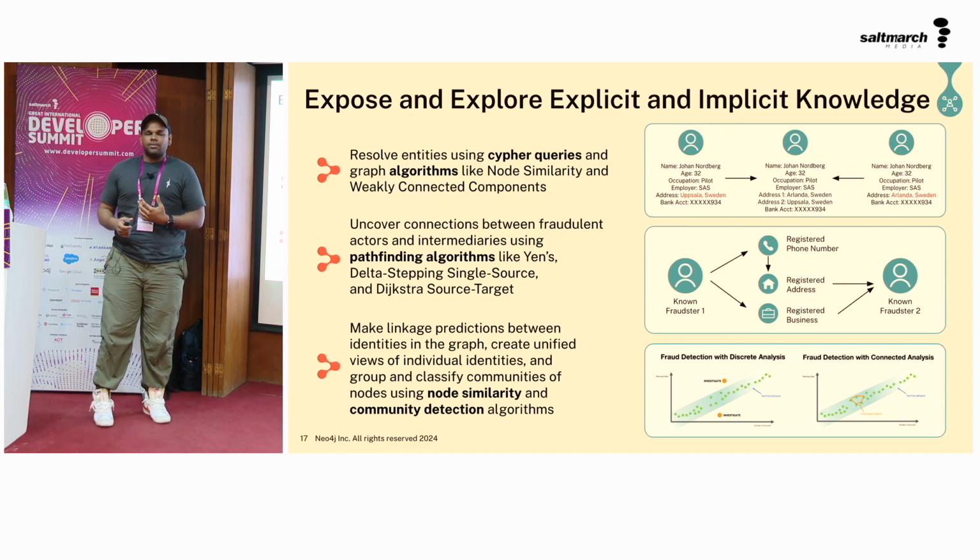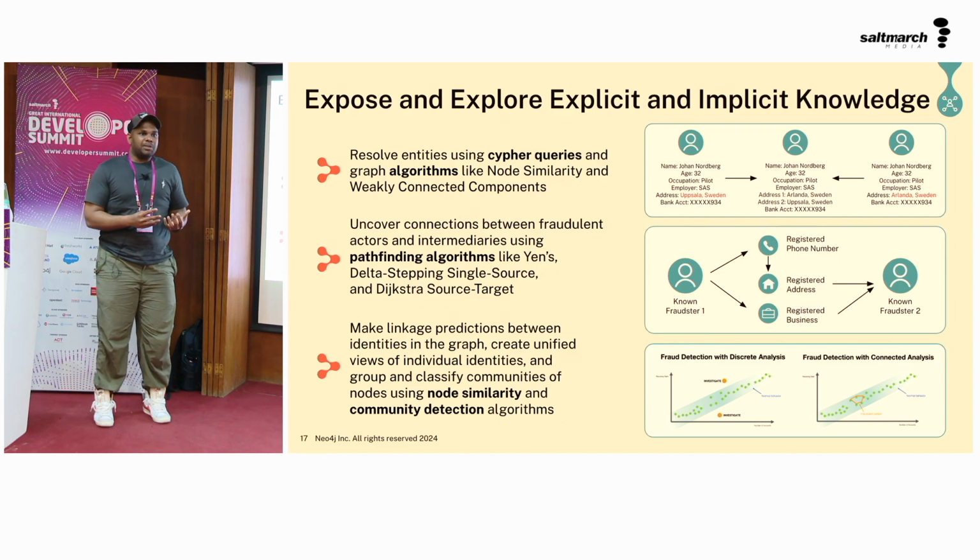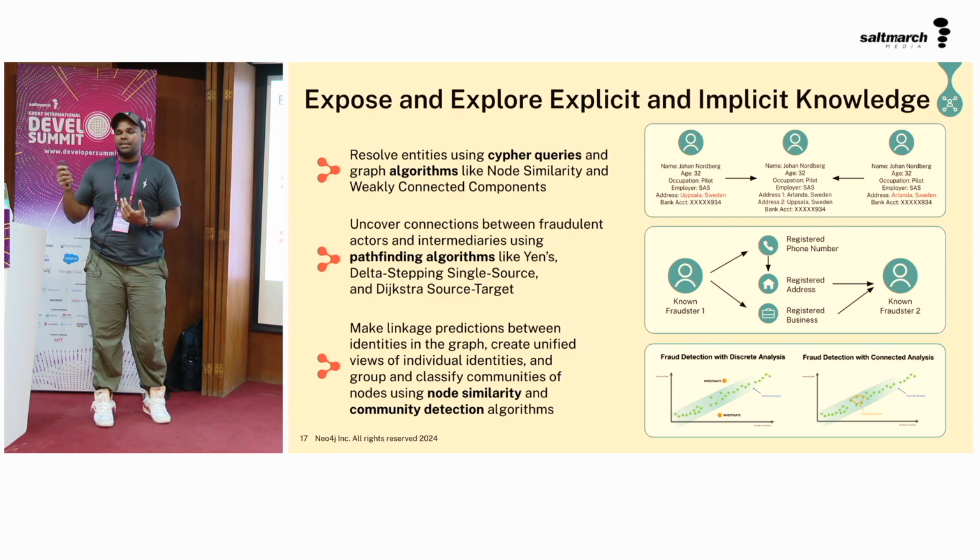When you use graphs, or when you look at connected data, you're going to be able to uncover all this information. Within the graph itself, the good part is that once you uncover implicit information, you can make it explicit. That's where the power of Cypher queries comes in, which the next slides will cover.